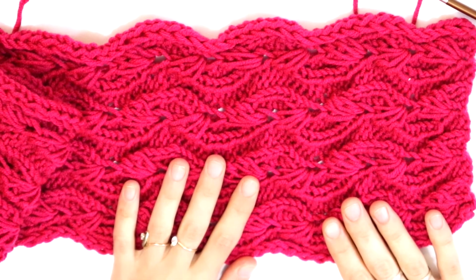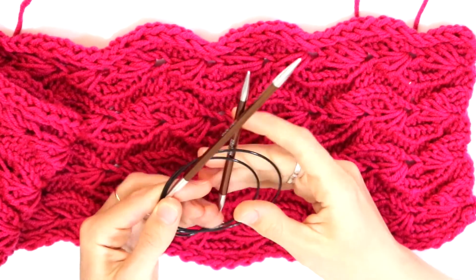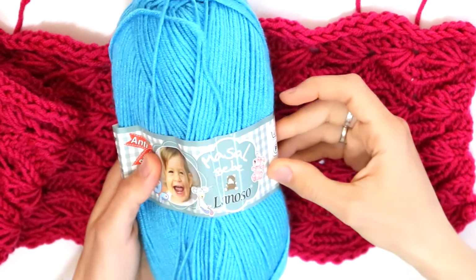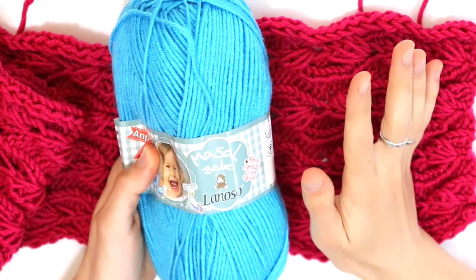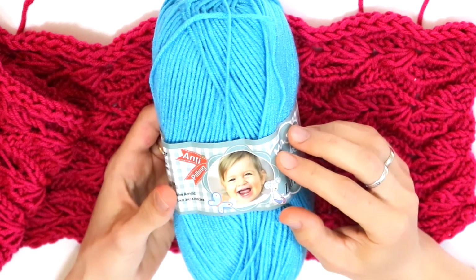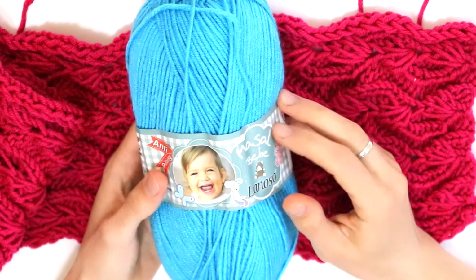For this scarf, I was using 5.5 millimeter knitting needles. I was using a circular one, but you can use straight ones. For the scarf, I was using my favorite Lanosa yarn Masal Babe, but you can use absolutely any yarn. It is 100% acrylic yarn, and it has 170 meters per 100 grams. So it is a 4 medium worsted yarn.